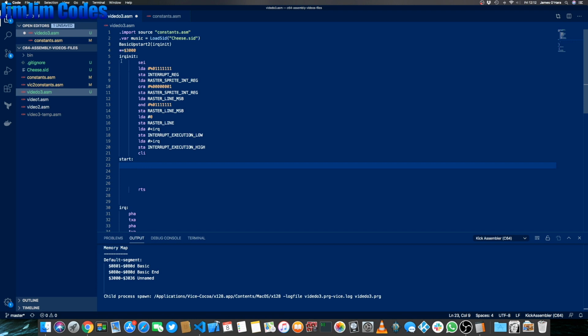So once our program's initialized our custom interrupt here, what we'd like to do is initialize the SID.